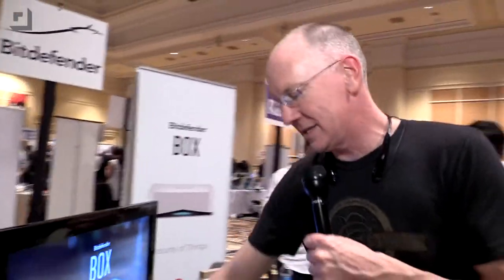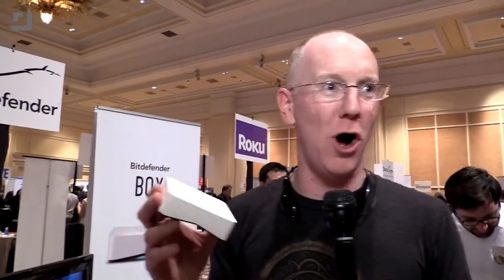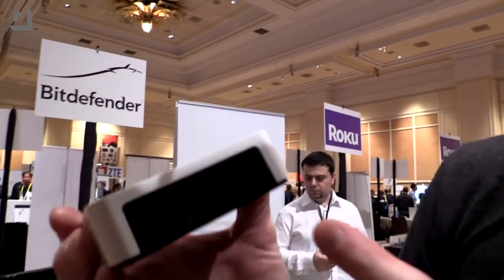What it is, is a tiny little form factor unit — it's like an antivirus slash firewall slash everything protection in a tiny white little box. The way it works is you plug it into your network. There are two methods of plugging it in: you can plug it into an existing network that already has a router on it to augment your router, or you can use it as a little router.